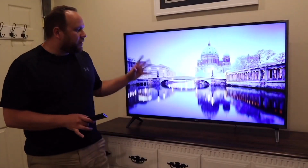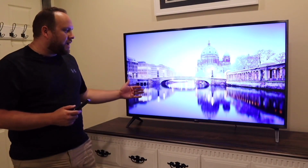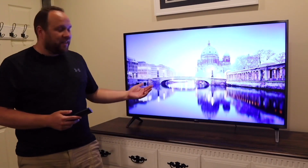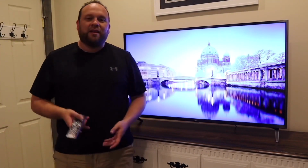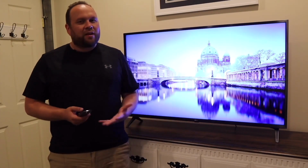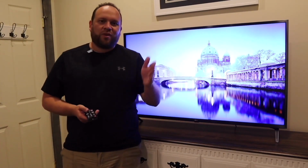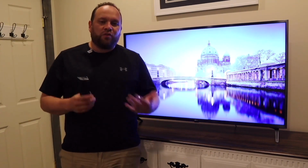All right, so first off, it does have that UHD quality that's on the screen here. Right now I just got a picture that came on the display here, which is a really cool picture, by the way. But it does have the ultra high definition, and if you're gonna buy a TV, make sure you get one that is the UHD TV. I think a lot of the TVs that are coming out nowadays, that's kind of a standard, but make sure that you're looking for that specific name, UHD TV, because I think you're gonna future-proof yourself if you do buy a TV like that.